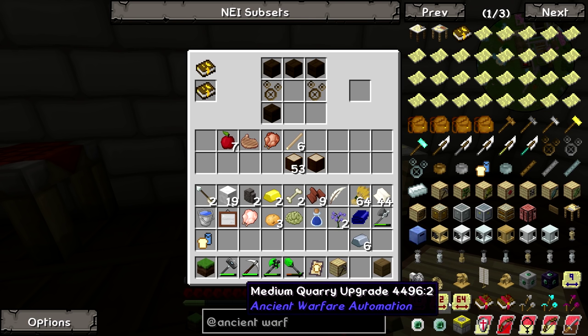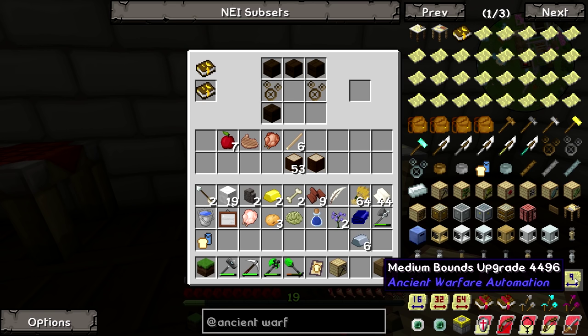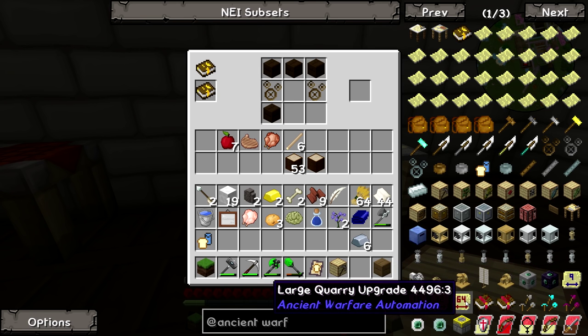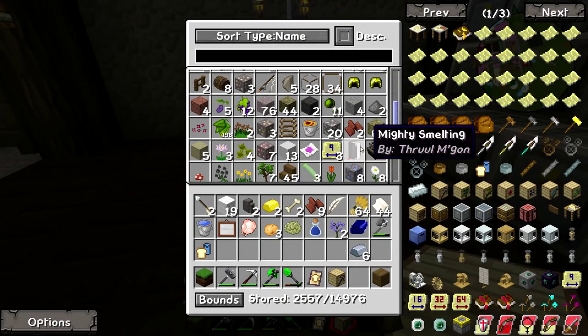Now, look at these. You can make a medium and a large quarry upgrade. That sounds pretty sweet. But to start with, I want to make a basic quarry. So we're probably just going to make like a large bounds upgrade or maybe even just a medium bounds upgrade, because that way we can just make a small quarry to start with and just to make sure it works. And then if it works really well, we'll make a big 64 by 64 quarry to get all of the materials. Oh, there's already some bounds upgrades in here, so I'll just grab those.